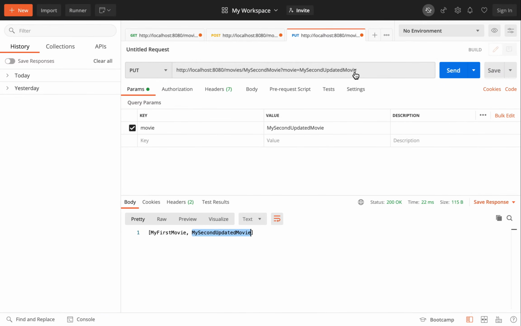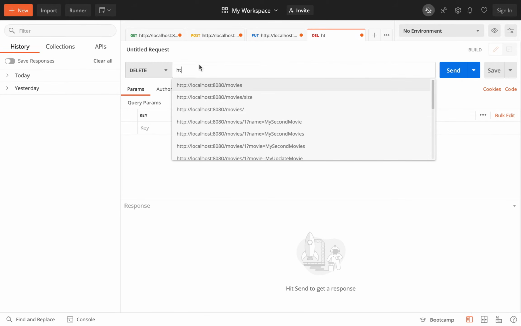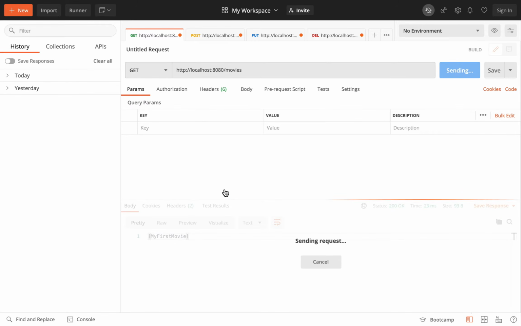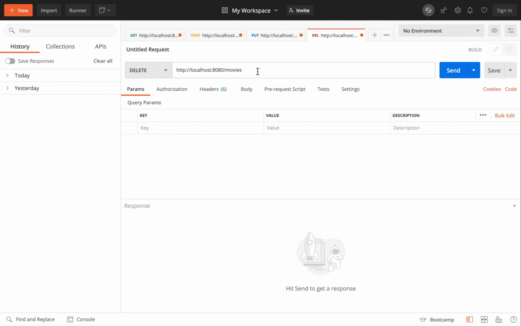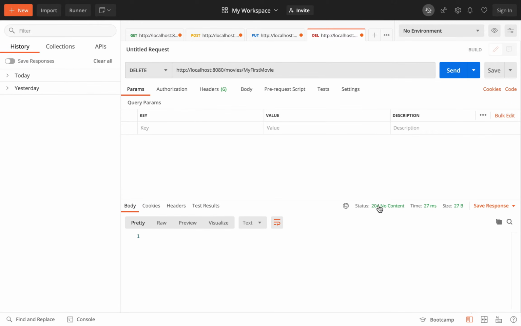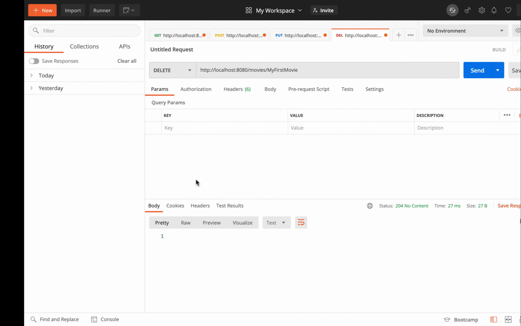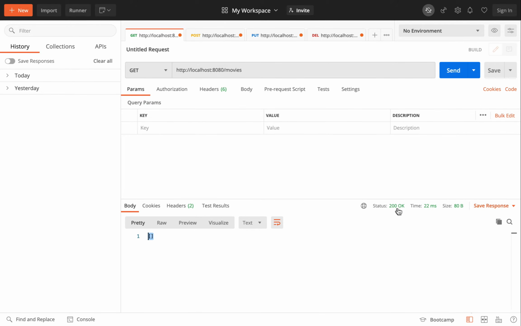So now go on Postman, open a new tab, click on select delete, http localhost 8080 movie/movies, then check the list. Okay, there is my first movie. Let's try to delete this one. So go inside the tab delete, and here just type /my first movie and click on send. Good, so we receive from the server a response with the status code no content. This means that we remove correctly the movie inside the list. And if we go back inside the tab get and we try it again, we will receive an empty list with the status code 200.